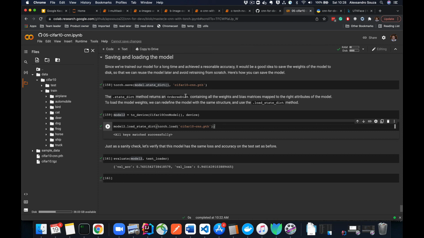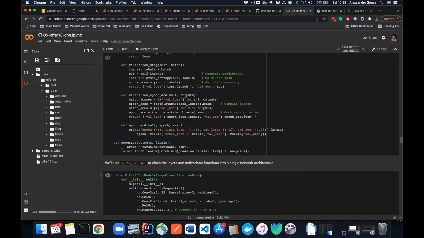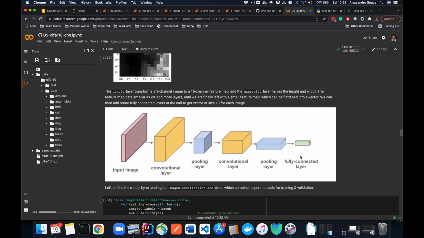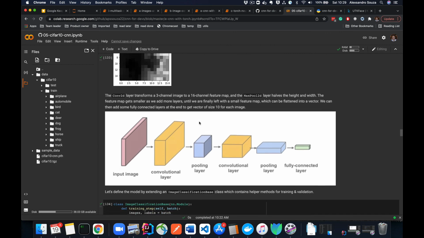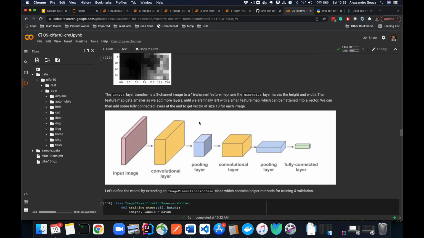So that's it. This was to introduce a little bit about the CNN part of our model. We saw in the previous part the fully connected layers, but now we have introduced the convolutional layers on top of our neural net, and we could look at each layer output individually and see what is being output on those, and the final result as well when you put it all together in our final model.